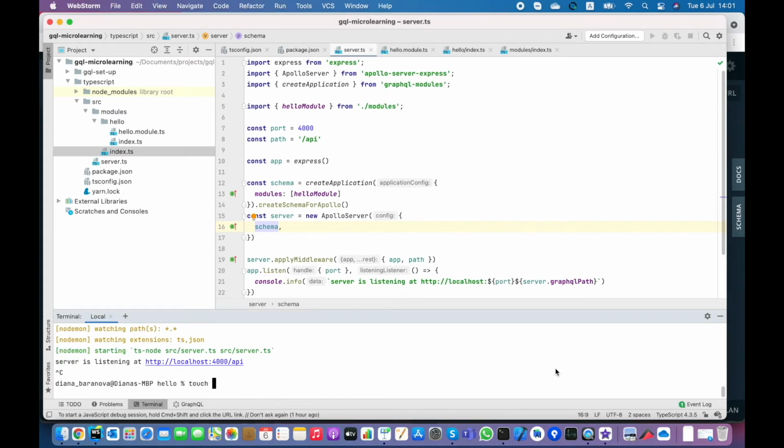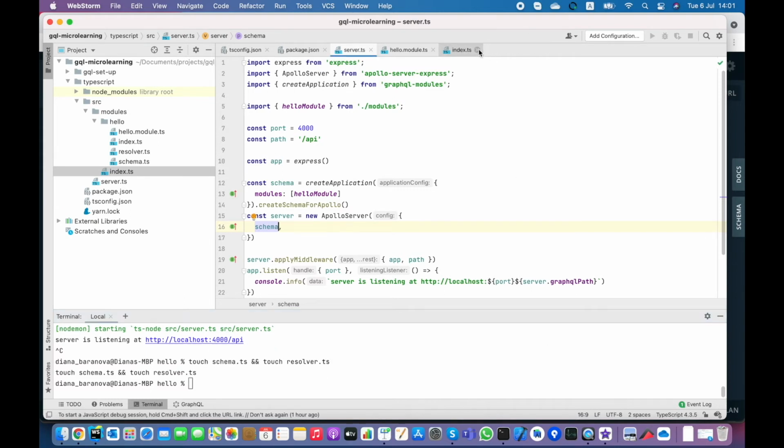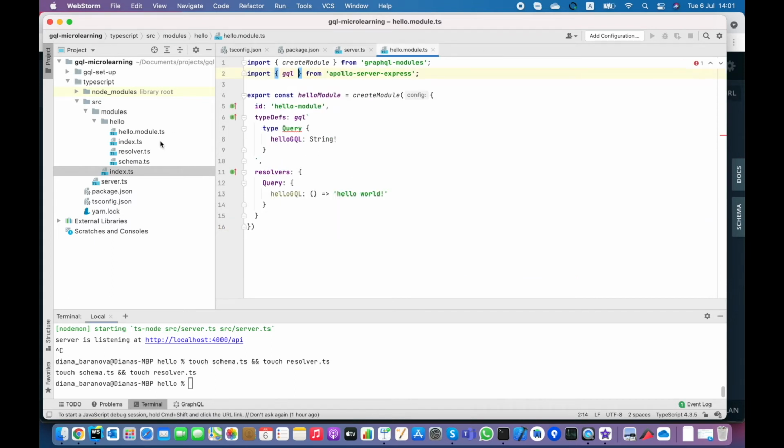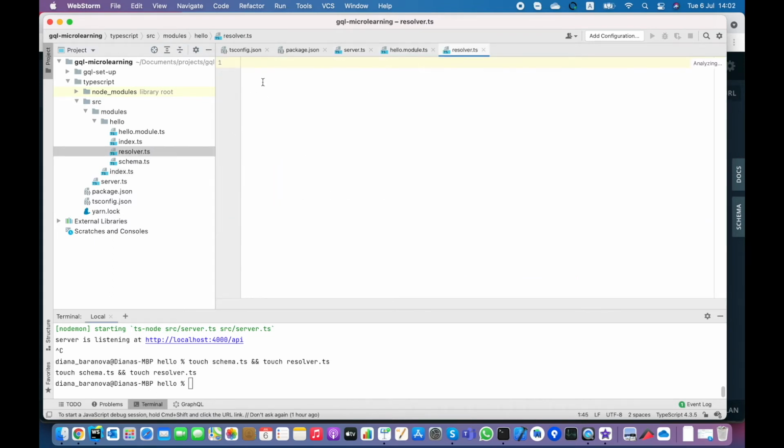Now let's decompose our hello module into more reusable and testable parts. I'm creating schema file and resolver file. I will close several files that are not needed for development anymore, like indexes, and start refactoring hello module.